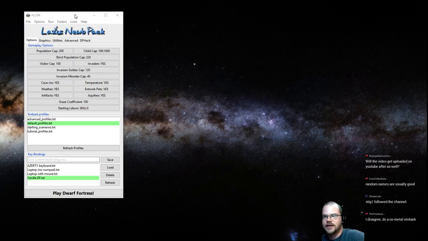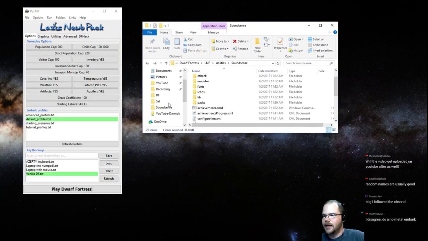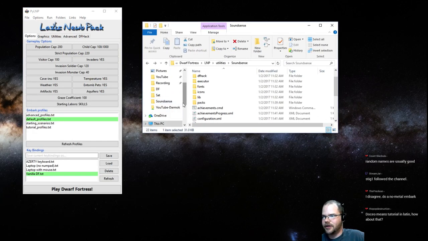We're going to start out with basically nothing. I have just installed the game. I'll put the link in the description, where you can click and it'll take you to the site to download the game. I have opened up the Lazy Noob Pack, which is the EXE that you get when you first run the game. I do have SoundSense running in the background. We'll cover that in just a second.